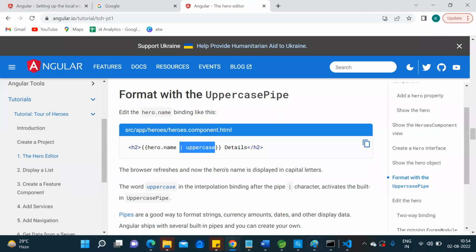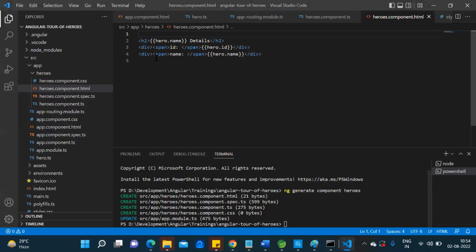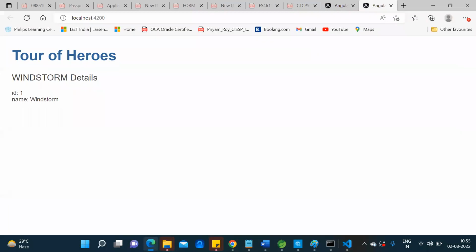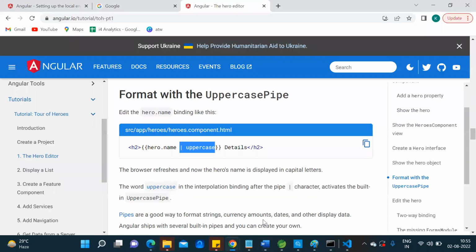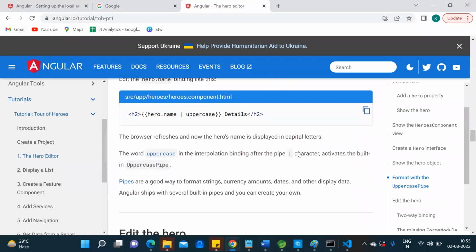If I want to change that into upper letters, I go back here and use this pipe symbol and then uppercase, and then you go here. So this windstorm name is displaying in uppercase. Okay, so these are the simple things that you can play with later.